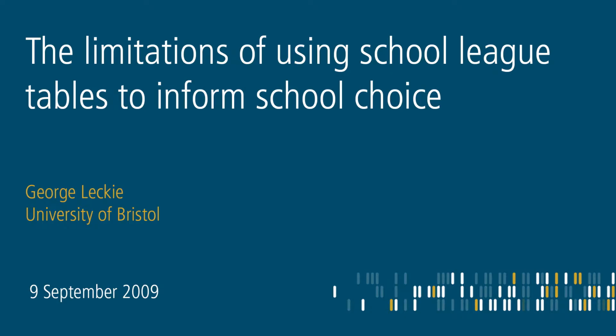On the right-hand side, you adjust for their initial achievement and any other pupil background characteristics. And of course, you can't explain all of the variation, so you decompose the residual variation into a school effect and a pupil effect. So it's these u_j's, point estimates and confidence intervals for these u_j's, which the government publish on the school league tables. And these are simply posterior estimates of the school effects, or empirical Bayes estimates. And I'm just stating the standard formula here, which you find in any multi-level book.